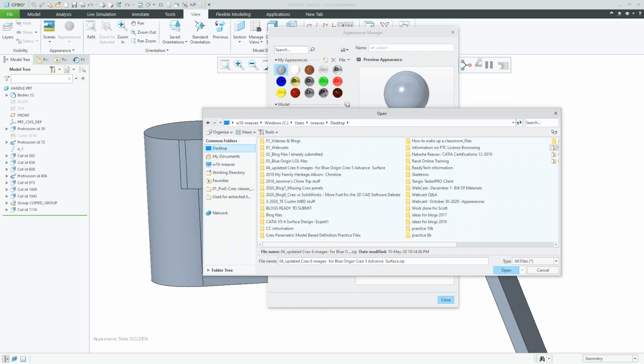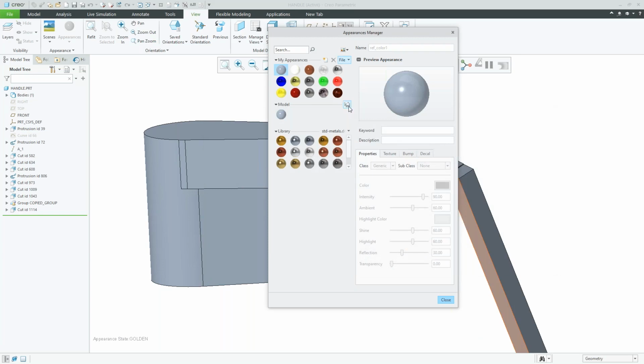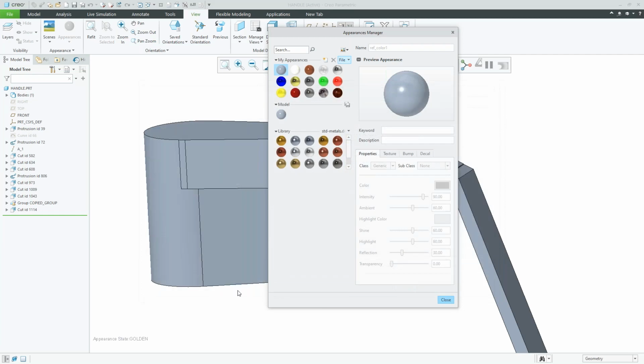But I am going to move over to my desktop and maneuver over to an area where, let's see here. I thought I might have a file, but let's just actually save one. Then we can worry about that later. So I'll save a file here. It will have a DMT extension. I thought I would have one on my desktop, but I was off. But we'll make one. We'll say okay.